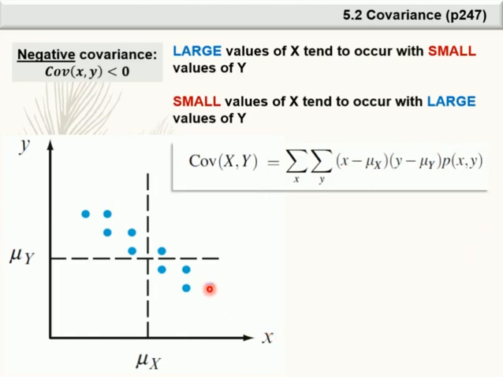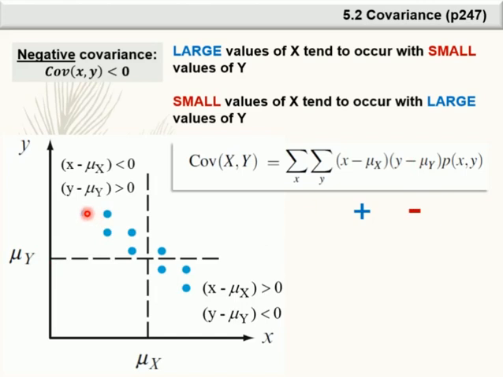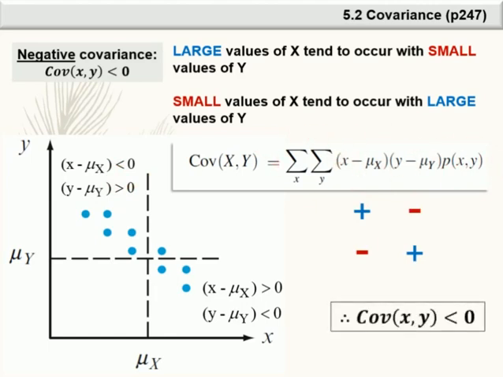So you focus on this point. This value is greater than its mean on the x-axis, but it's less than its mean on the y-axis. So if you take the products on those two parts, you'll have negative and positive. And you have the same thing going on in this quadrant here. If you have, let's say, this value, you can see that y is greater than its mean, but x is less than its mean. So if you find that difference, you're going to have different signs once again. And remember, positive times negative or vice versa gives you a negative value. So you end up summing a lot of negative values, which gives you a negative covariance.